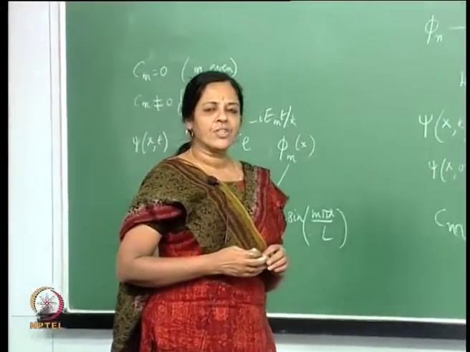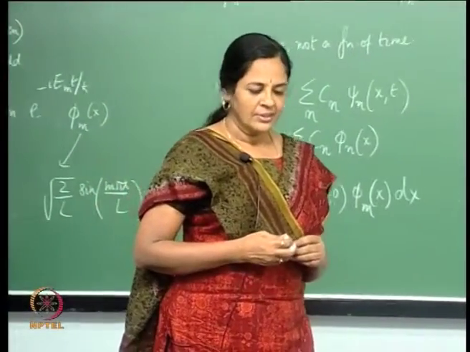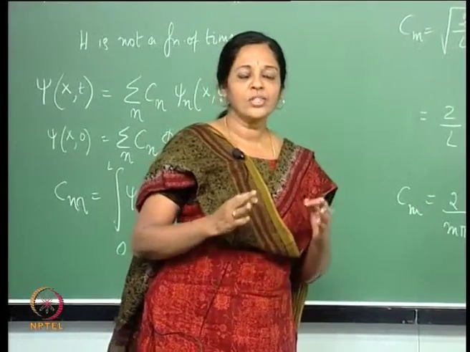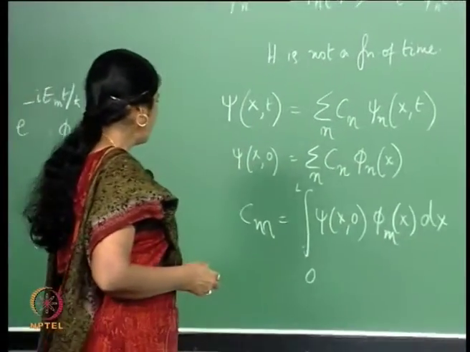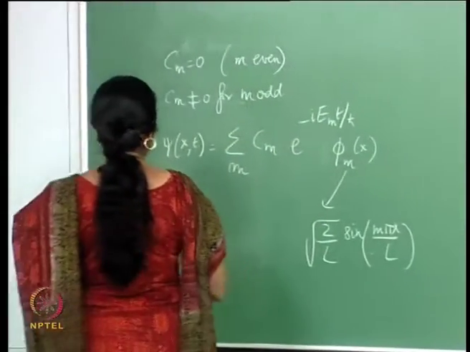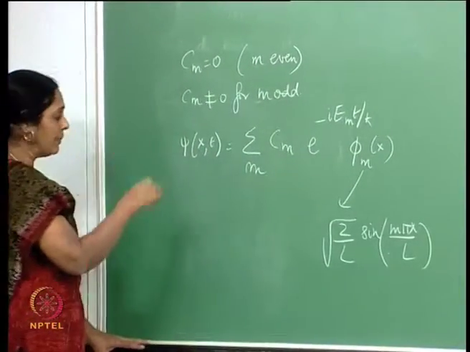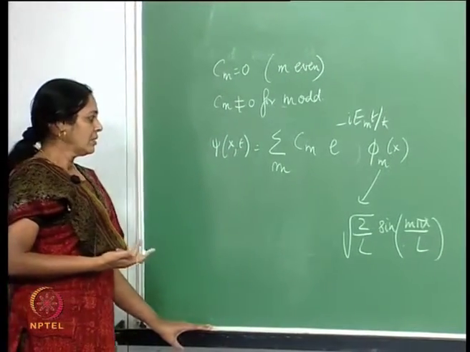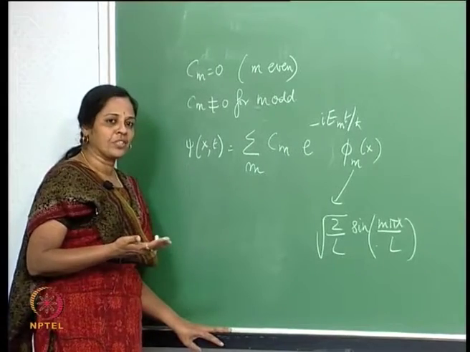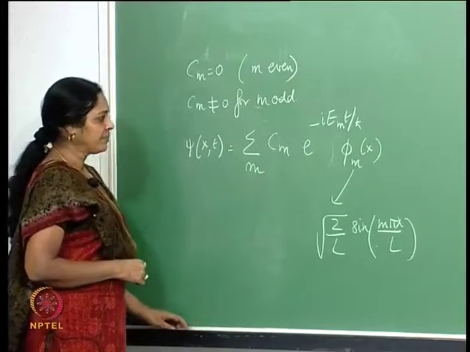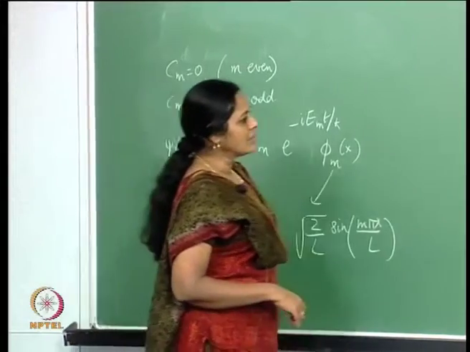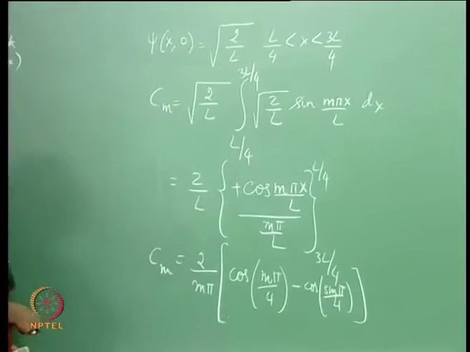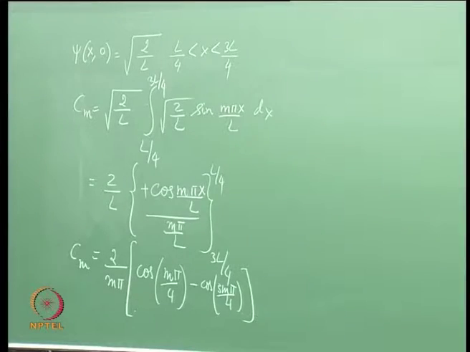So, for a given initial state, an arbitrary initial state, we now know what the temporal development is like and how it evolves at a subsequent time. Now, of course, at some later instant of time, this could become one of the eigenstates themselves. It could continue to be a linear superposition of the eigenstates. Many things can happen. But this is an example where the initial state was an x independent object.